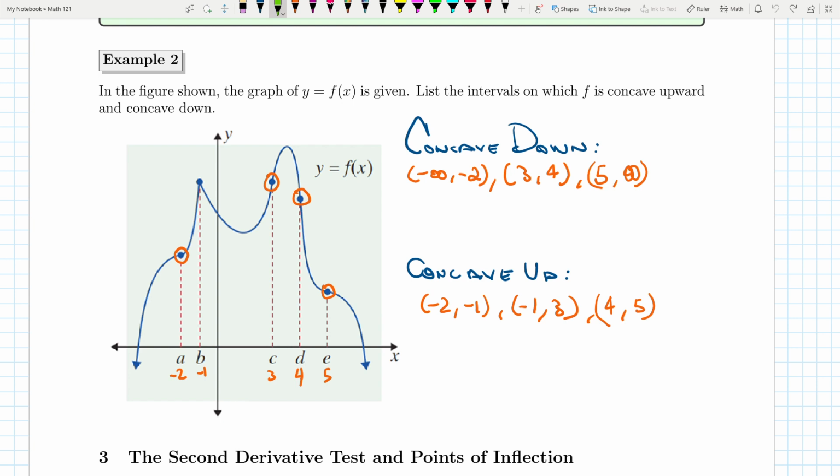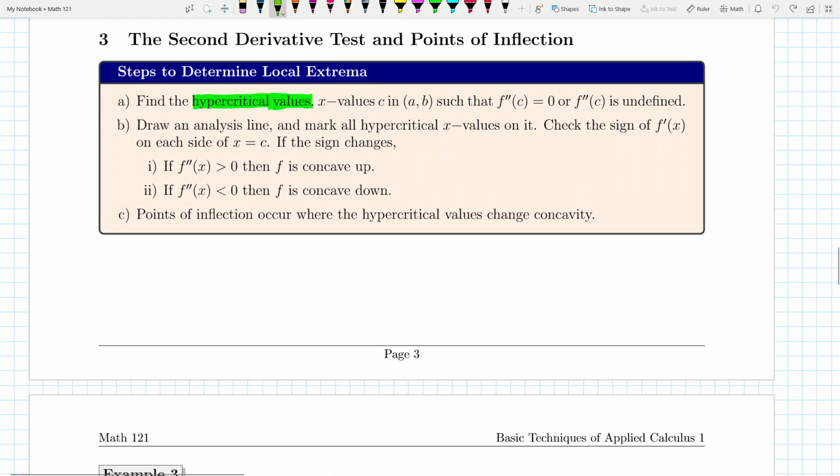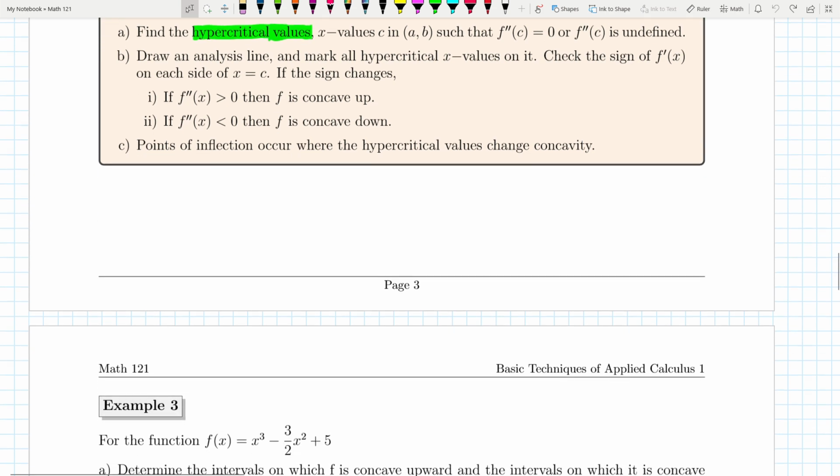If we saw a change between increasing to decreasing, we have a maximum, or if we had a change between decreasing and then increasing, we had a minimum. So over here, we're going to use that test to find the points of inflection, if any. We're not going to do too many examples, as I would like to keep this video short. Essentially, it is a process very similar to the ones we did in the previous chapter. All we're going to do is add what the second derivative test is.